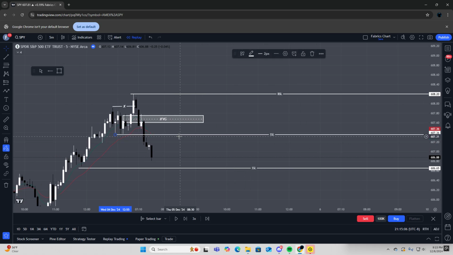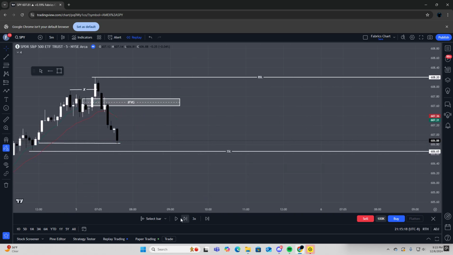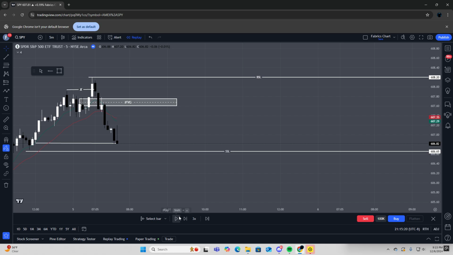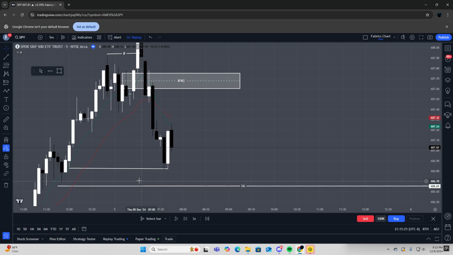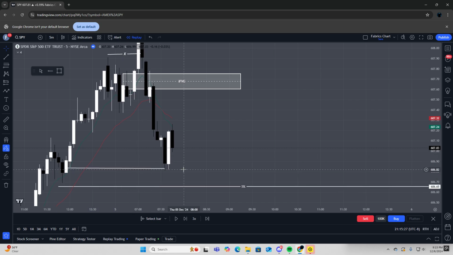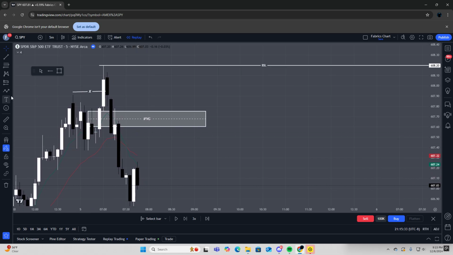So we actually took out this low, and we also took out the lows of these candles right here, so the liquidity right there. When we took out this low, we actually inserted a new low. I don't know if you can see it. We took out this low, we inserted this newer low. Then we also see that we had a bearish fair value gap.